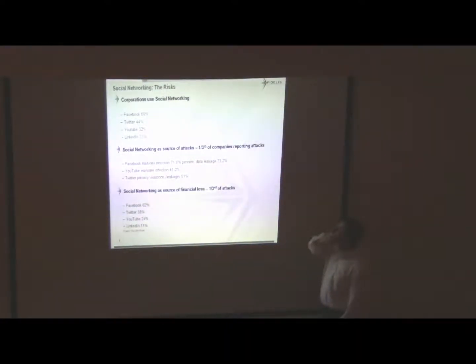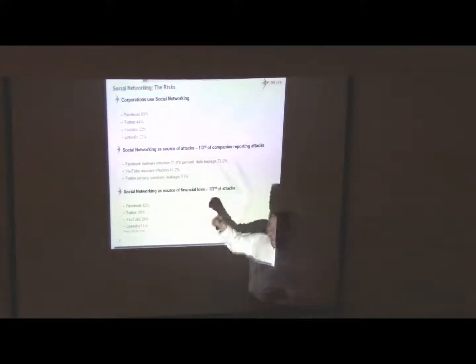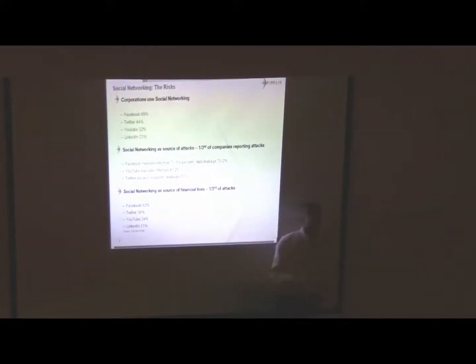Now, of those companies, a third of them have acknowledged some malicious activity on social networking sites, whether it's malware infection from using applications on these sites, or whether it's just data leakage taking place. But a third of them have acknowledged that they've been used or abused on the social sites. Of those, another third admitted to data loss. No comment on how reliable the statistics are, because people are very quiet about this kind of loss.